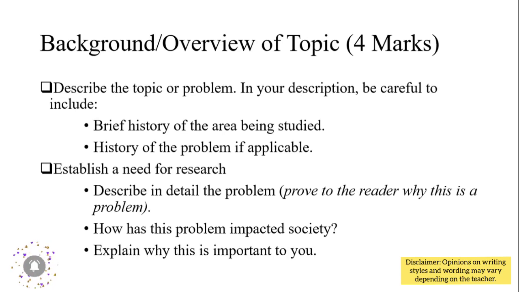Explain why this is important to you, right? You're going to tell them why. Why is this important to me? Why do you have an interest in this area? All right, so that's basically what your background or the overview of the topic is about. 4 marks, easy, right? It's about 2 paragraphs.